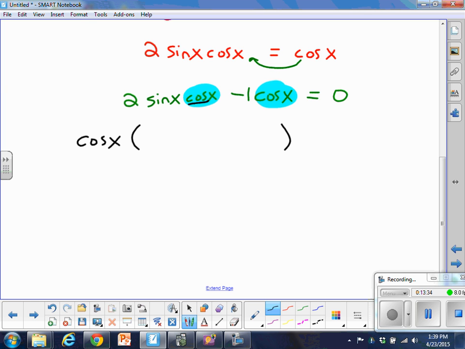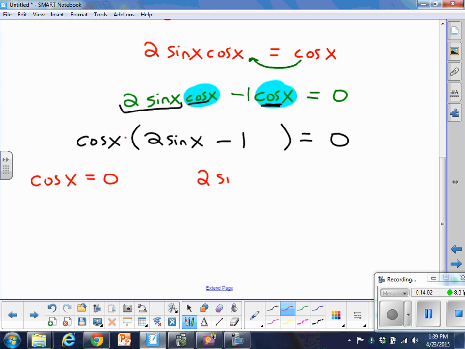Okay, if this cosine x is brought out front, the remaining term is this 2 sine x minus, and if again that cosine x is brought out, we're just left with a 1, and it still equals 0. Okay, and what that lets us do now is, since it's factored and it's equaling 0, I know the only way things multiply together to equal 0 is if one of the things is 0. So I can set the first factor equal to 0, and I can set this other factor equal to 0, and we can hopefully solve those for x and get some answers here.